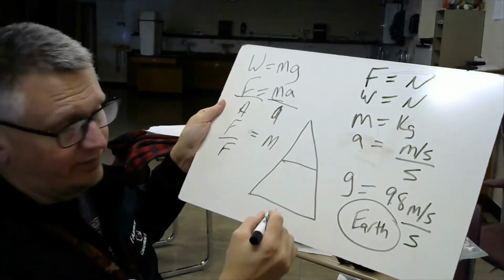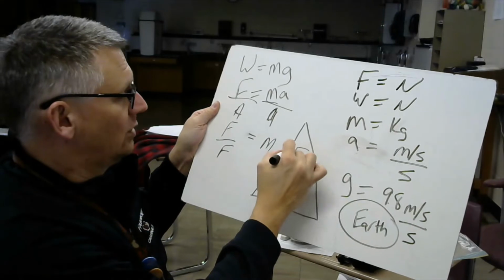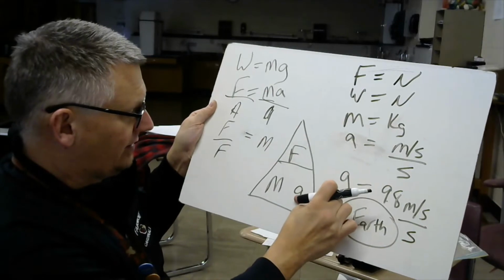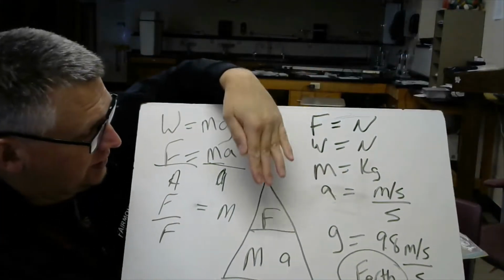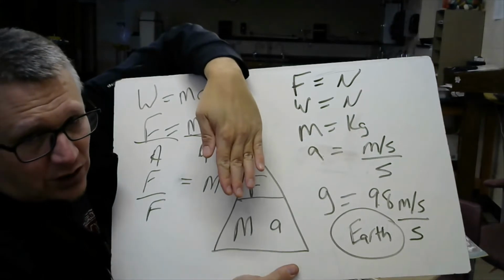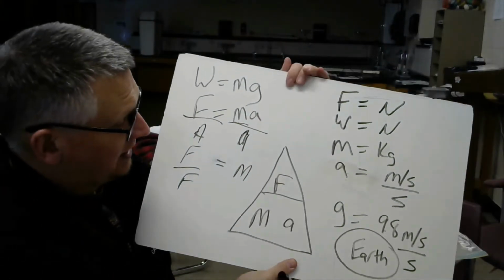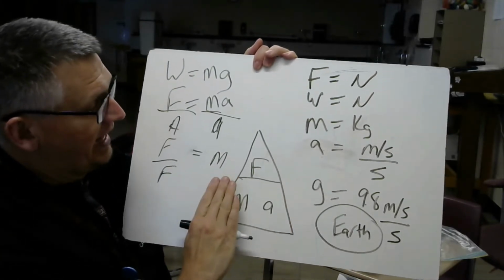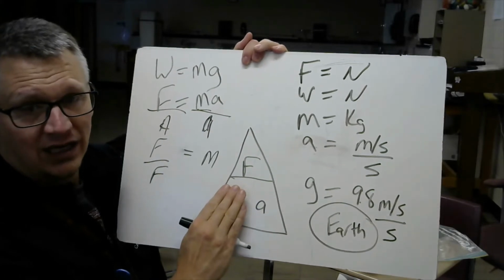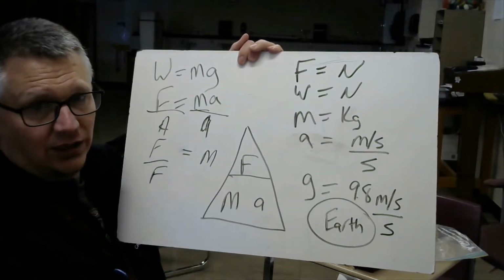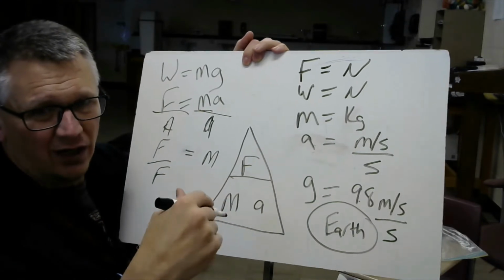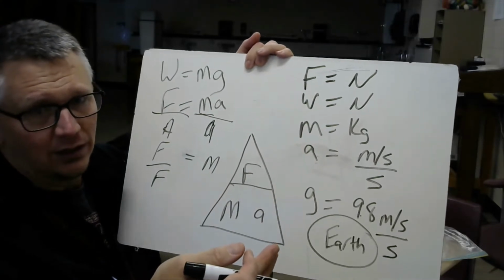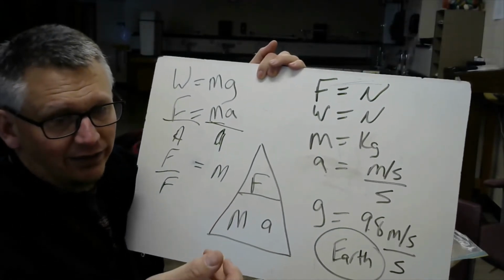Triangles are kind of elementary-ish, but we can say force is equal to mass times acceleration, not g, my bad. And how this works is if you want to find force, you cover up force, F is equal to ma. If you want to find acceleration, you cover up a, and that's force divided by mass. And if you want to find mass, you cover up mass, and that is force divided by acceleration. I recommend you write this down somewhere. You can use it on quizzes, you can use it on tests. I won't hide the formula from you, and you're at home, I can't really hide it from you.